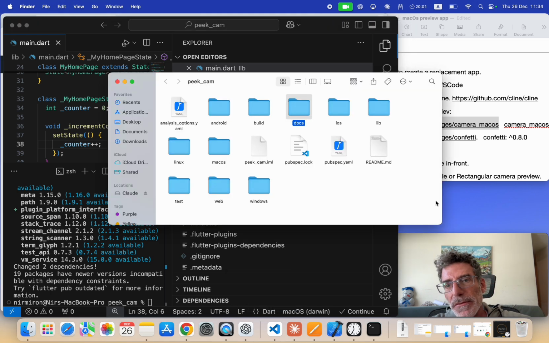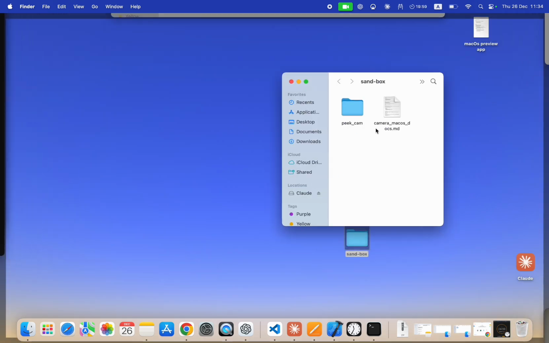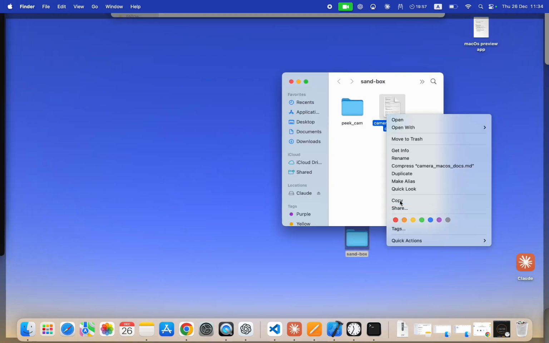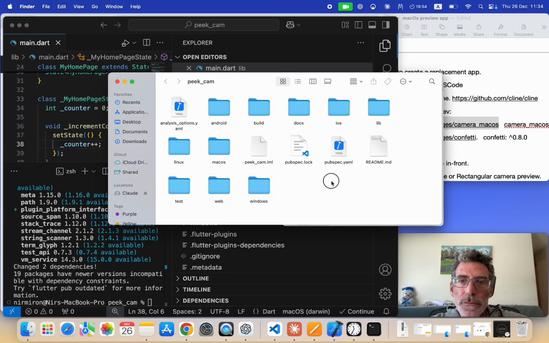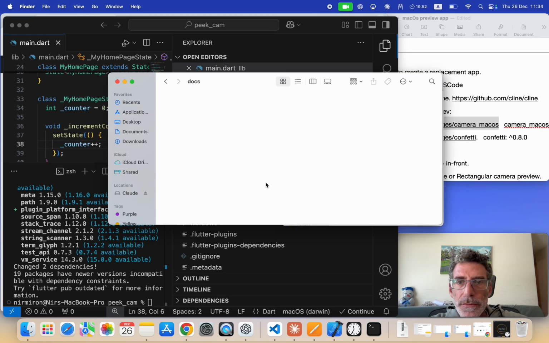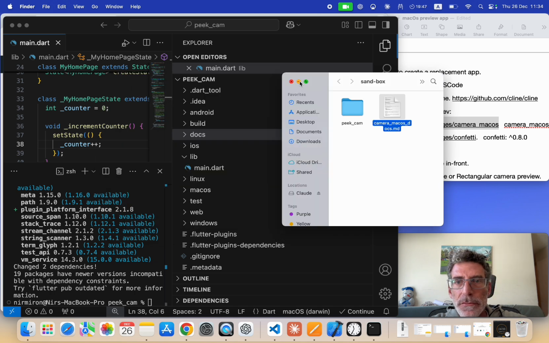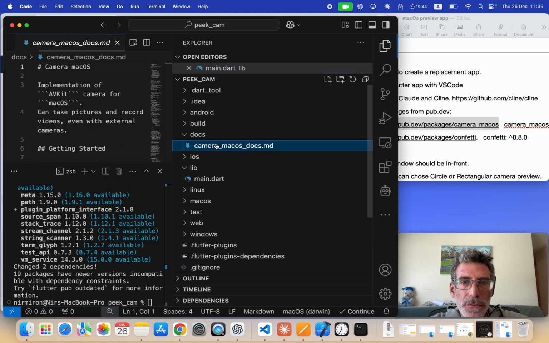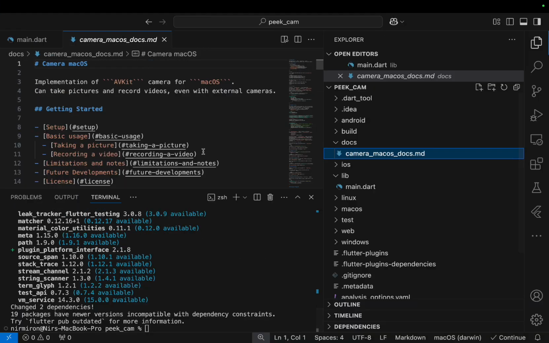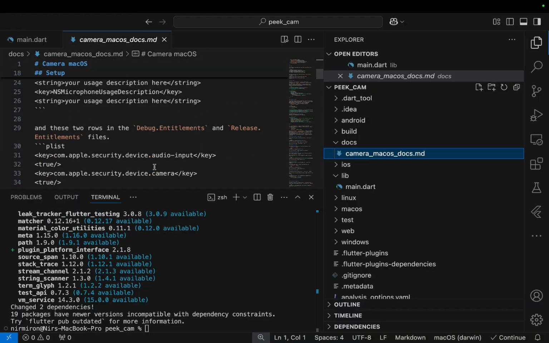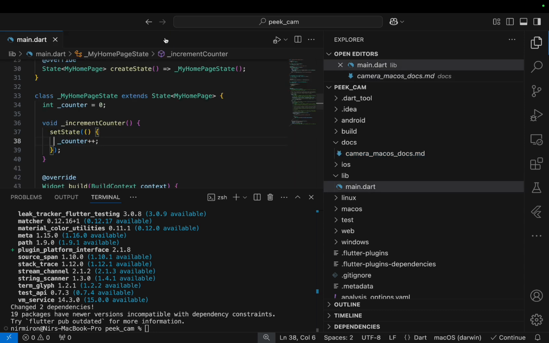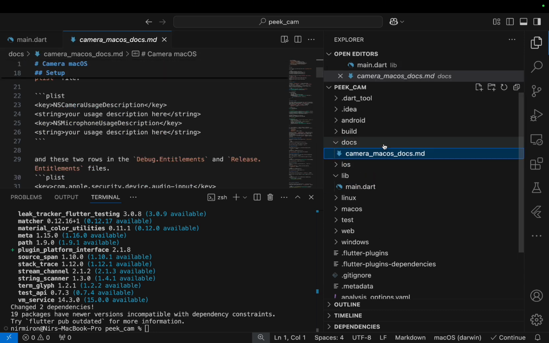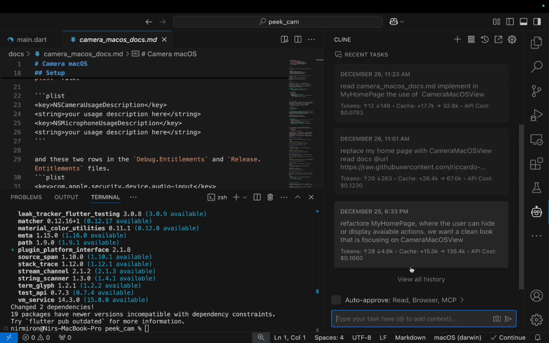We will find them, take the downloaded docs. Here in the docs, we have the README file from GitHub, what it supports, how to install it, the exact docs. We are going to take the reference and go to Cline.